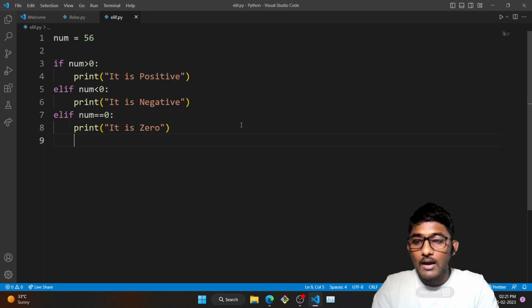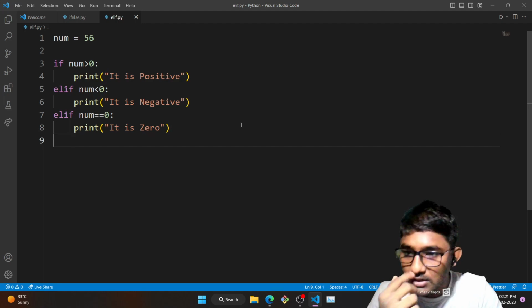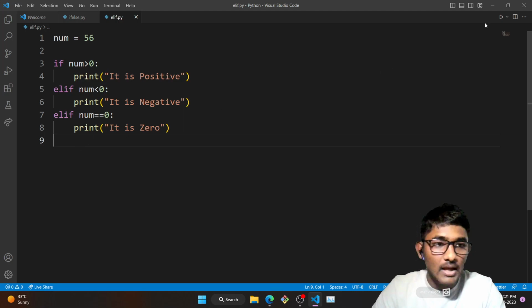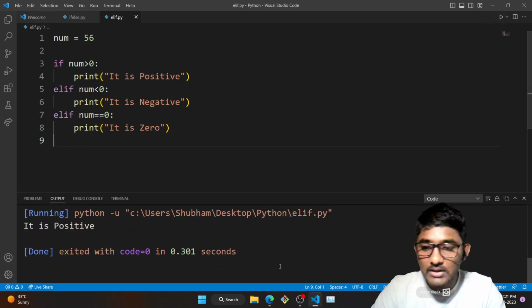Okay. So these are the conditions which we have written. And what if it is not equal to any of these? You can write else over here. So these are the three conditions which we have written. However, else is not a mandatory part to write here, right? If we have not written the else part, it will definitely execute the program. So here I won't be writing else, and I'll run the elif condition only.